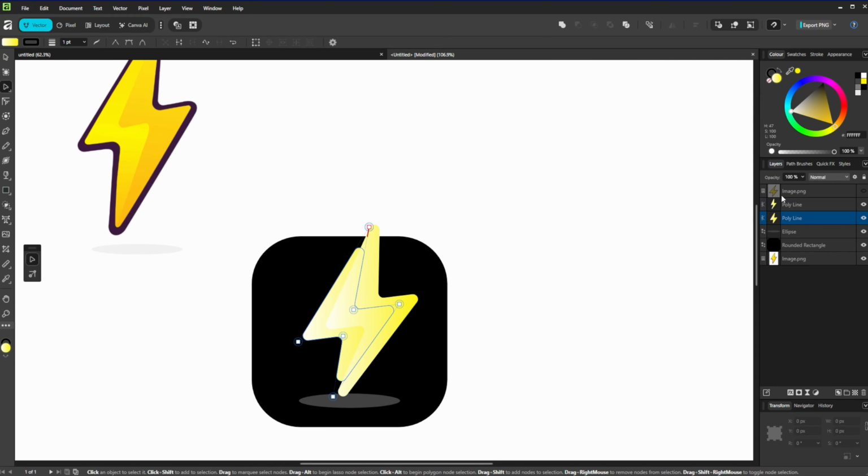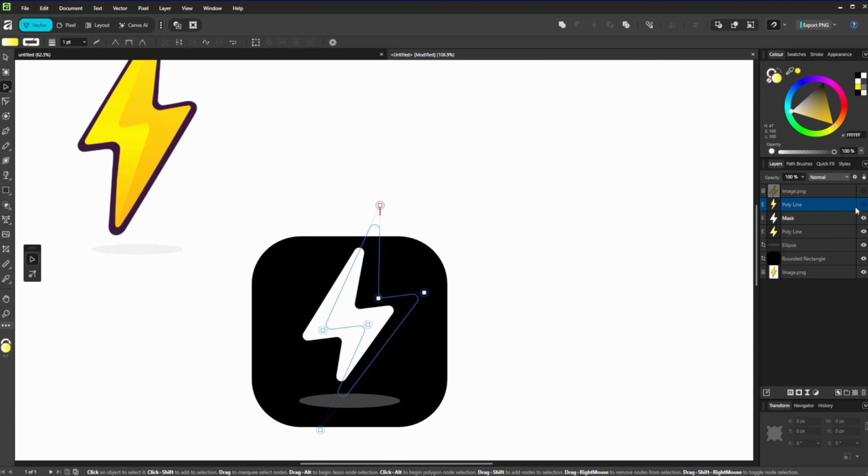So we'll have to go onto the right side layer. This is the bottom one, so this one here is the main shape. We want to Control J to duplicate that. We could name this mask if we wanted. We'll purposely change this to white for a minute so we can see the difference. And then if we show this layer above, this is going to be the inner shadow, I guess.